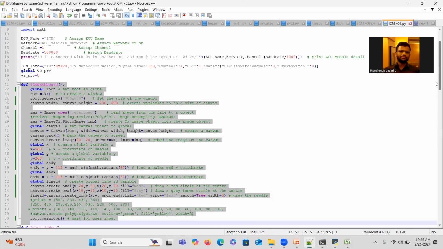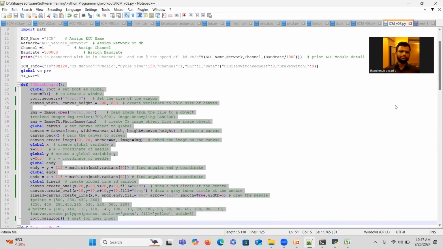Based on the packet received from another module, because the vehicle speed is the message generated by the body control module in our project, and the ICM is the one which is going to display the speed in a gauge, right? So for the ICM, the vehicle speed is an input. It should decode the packet, take the vehicle speed signal, and then use that signal fetched from the packet to move the needle.